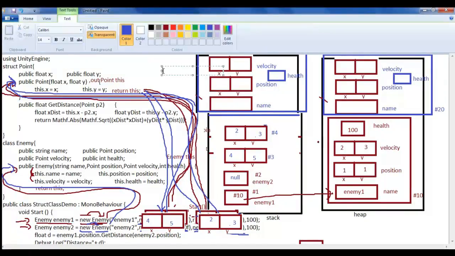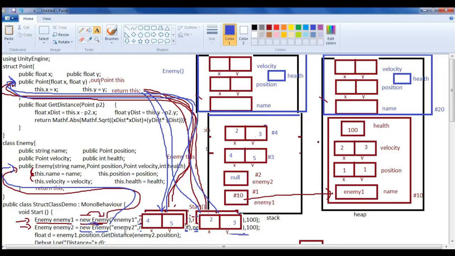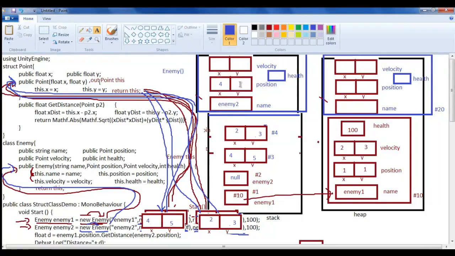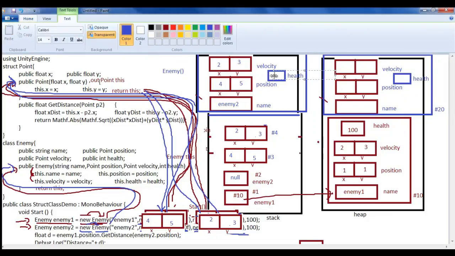So here we will be having the enemy constructor. Now what happens, guys? We should understand enemy 2 will get stored over here, ENEMY enemy 2, and here we are going to have 4, here we are going to have 5, here we are going to have 2, here we are going to have 3, and here we are going to have 100. One by one the values will be assigned to these memory locations.